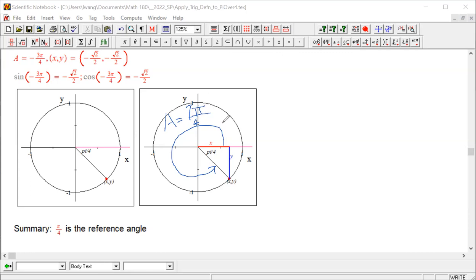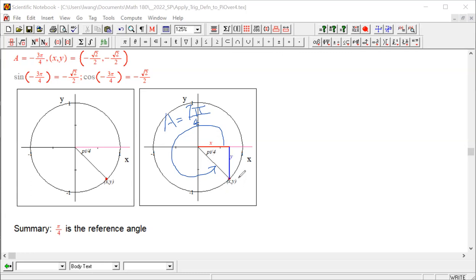You can calculate what 7 pi over 4 is in degrees. Go ahead and pause if you want to. But I'm trying to get you used to radians and to understand that it's also the arc length of the unit circle for that piece. So for this angle, 7 pi over 4, the arc length from here is 7 pi over 4. Make sure you understand that. And this is our terminal. The reference angle is pi over 4.